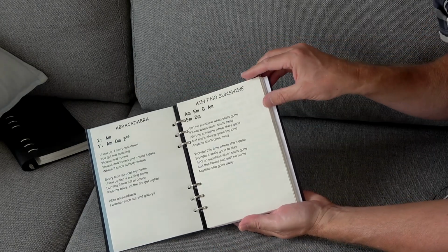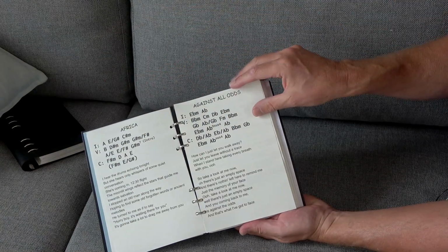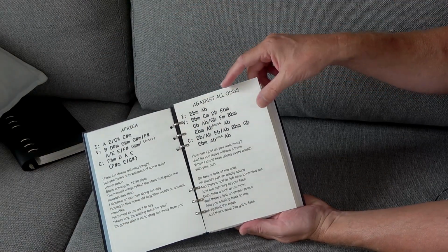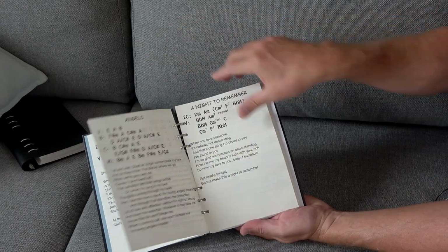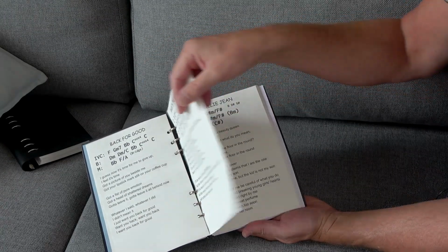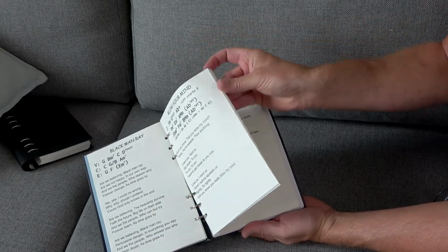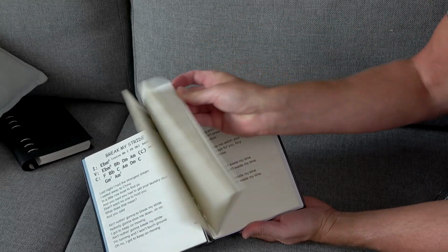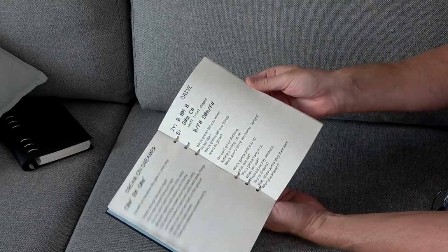Okay, so we're not wasting paper anymore like we were before, and I think you'll agree this is a lot nicer than my handwriting. No bleed through on the pages, everything crystal clear. So you can see I've made a lot of progress with this. Just flicking through, you can see some of the songs that we've got coming up. And actually I've made a huge amount of progress. I've done about 100 songs so far, I think.